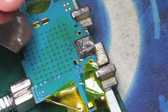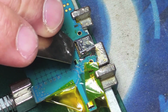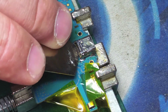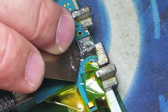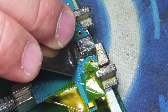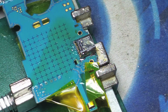Now what we're going to do is use our opening tool. You can use a flat screwdriver for this task in order to push the prongs from the charging port all the way down so they can touch the logic board. If you leave that gap open, you're going to have to fill it up with solder, and solder later on, with the changes in temperature, is going to crack and you're going to have the same problem again. Your charging port is not going to work. So therefore, push them down as much as you can.